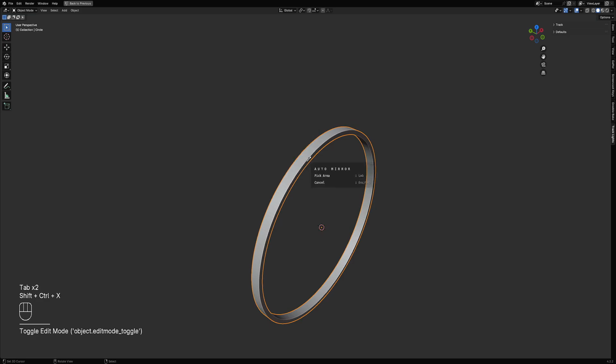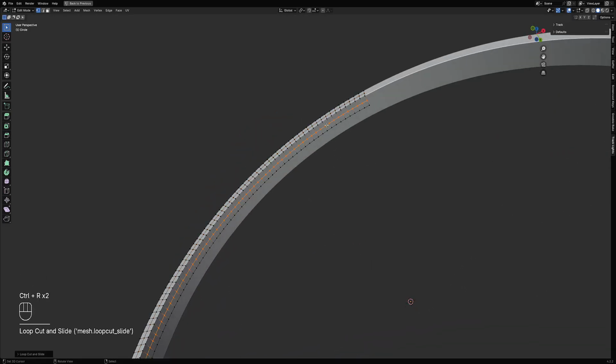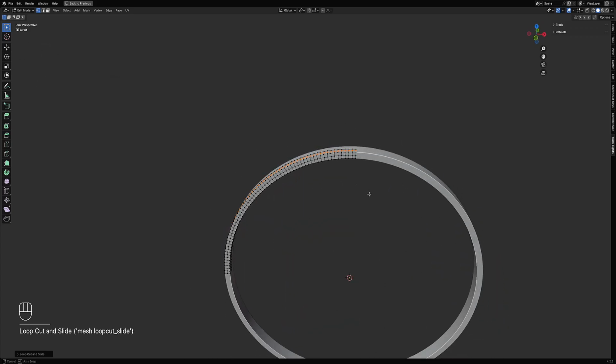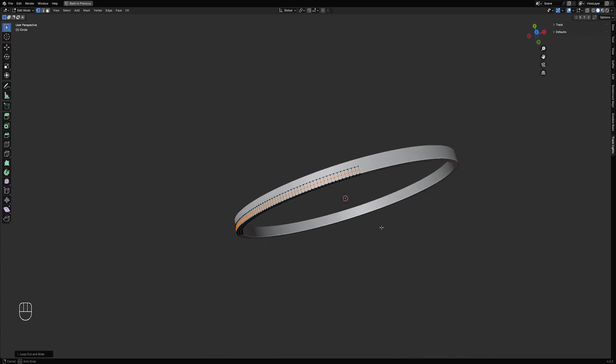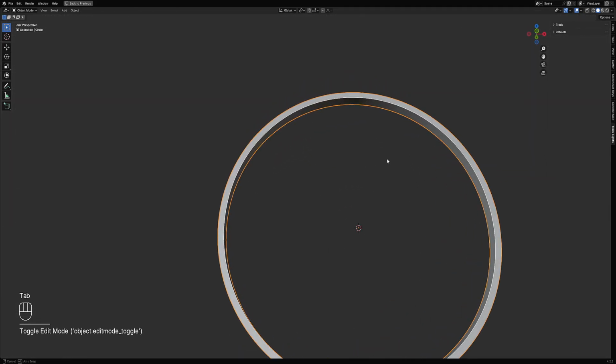Then I'm going to reestablish the mirror, X, Y, and Z. Add in a few more edge loops using the edge cut command, Control R.